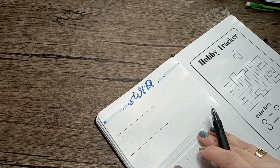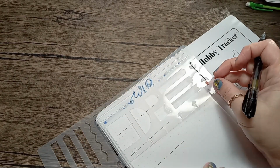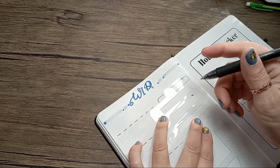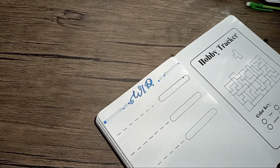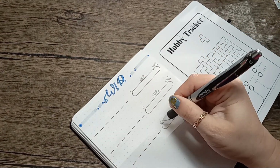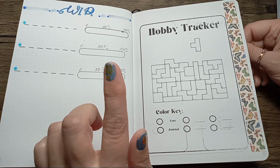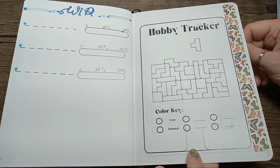So for sure I have knitting and crochet. That's part of my content creation as well. So it will be fun to see how I will spread it. And of course, my work in progress or WIPs. So I need to finish some of them. I have so many works in progress that if I can motivate myself to finish them, that will be great.